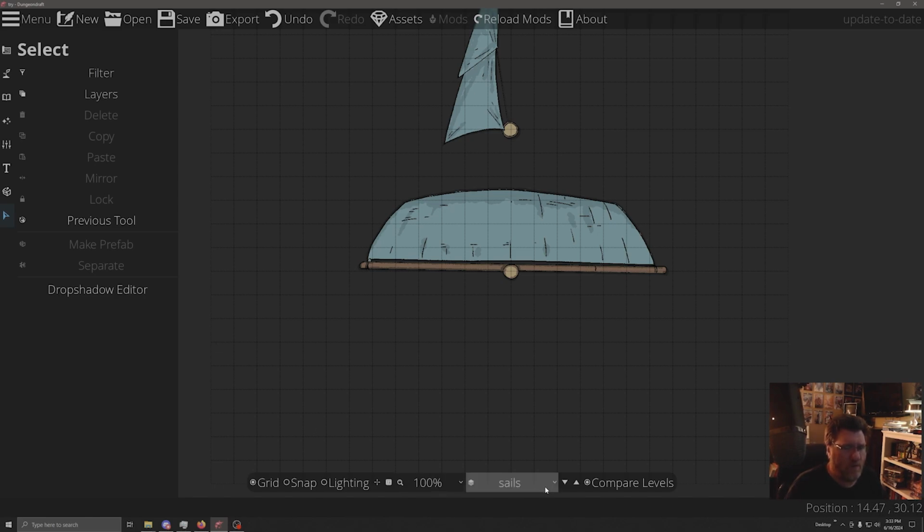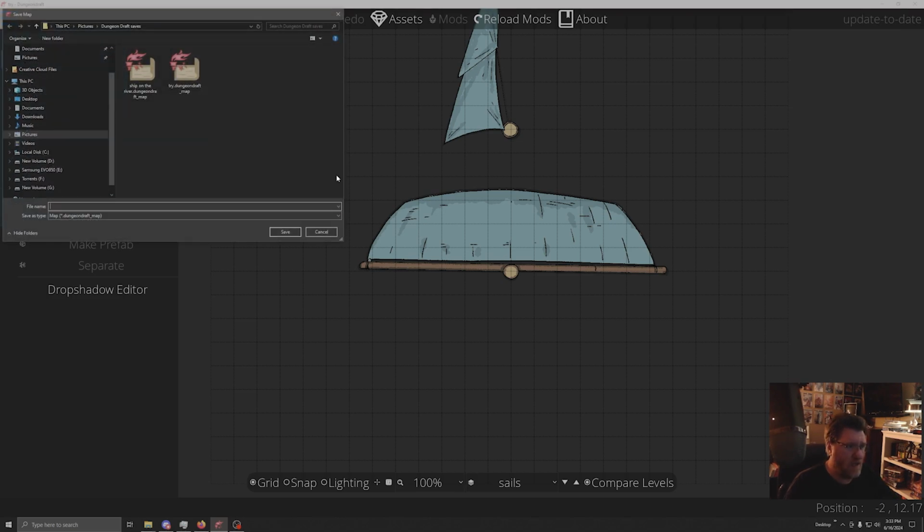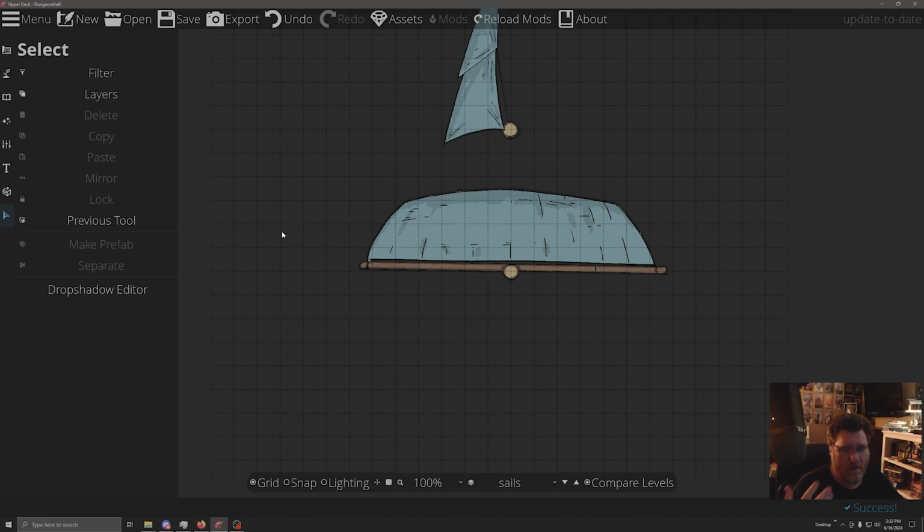What we can do is, first of all, hit save again. I'm going to hit menu, save as, and then I'm going to come in here and put upper deck. And I'm going to hit save. So now we're on that one.